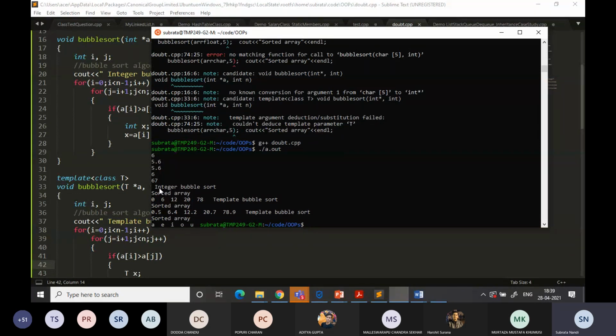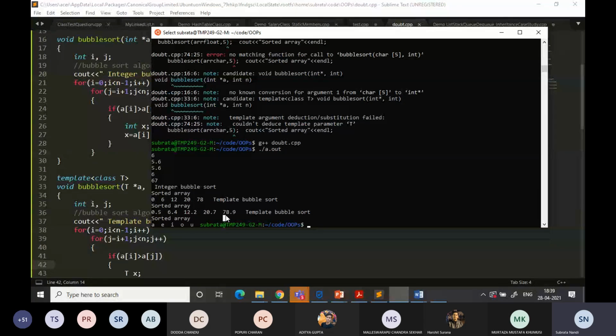If there is a normal copy, it will simply link to it, and it will basically create the object code of that. If it was not there, like in the integer case it was there, but in the case of float, it was not there. In the case of character, it was not there. So in case of float, it called the template copy. After creating a body out of the template, it invoked that.